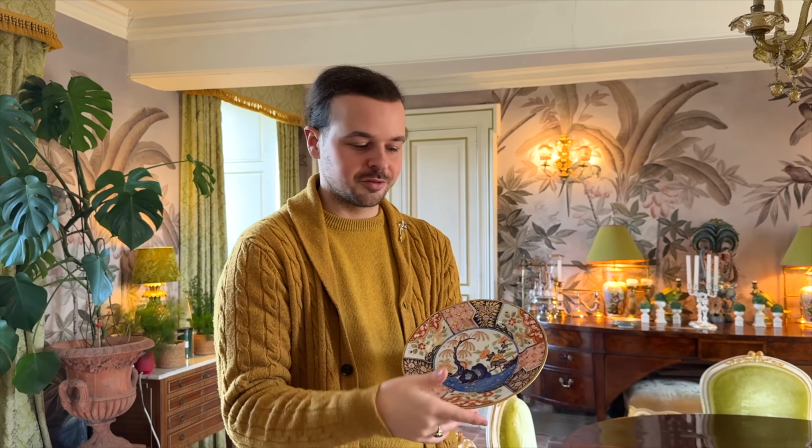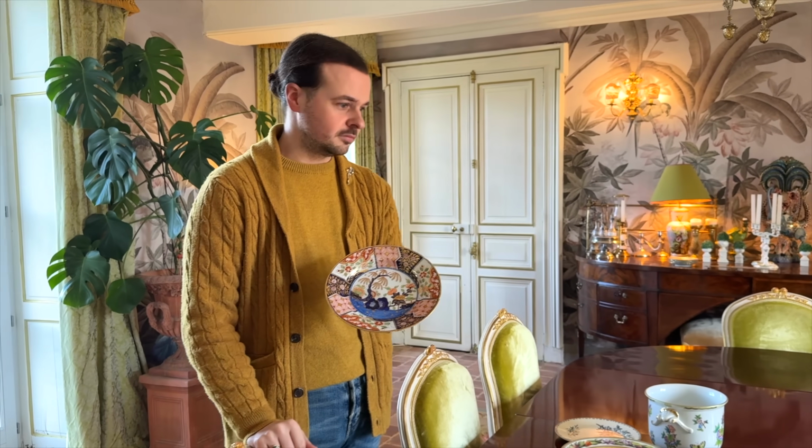Every single color has to be fired at a different temperature, so it takes so many different steps. And also when they're painting it, it is often a different color than the finished result. For example, the gold is brown. So it's quite difficult. It has to be polished afterwards. It's quite difficult for the painters, but you can see how skilled they were. It's incredible that they're painting with topsy-turvy colours that don't look at all like the finished result.